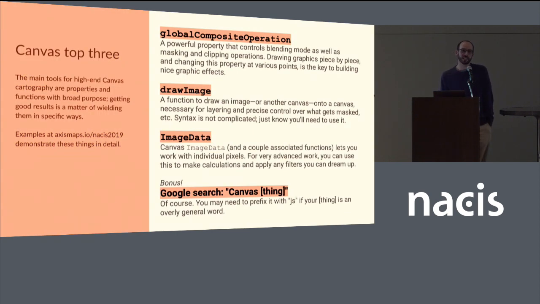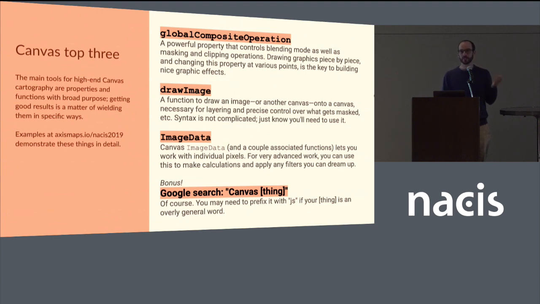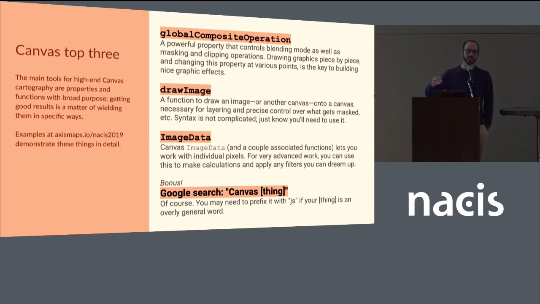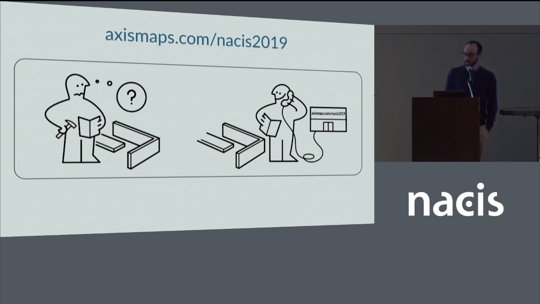Canvas has some general purpose things that get used a lot. The first one, globalCompositeOperation, is a setting on the canvas that controls both blending mode — things like multiply — and also various ways of doing opacity masks or clipping. A lot of graphics come together by drawing something repeatedly and switching that setting around in between. DrawImage comes up a lot for drawing one canvas onto another so we can stay in control of layers and make sure masks apply only to the right things. ImageData you'll work with if you get into pixel manipulation — maybe a pixel needs to know its neighbor's value to do something, so you can build up customized filters. And of course, Google. Since that wasn't very helpful for learning, remember the link — the real stuff is there.